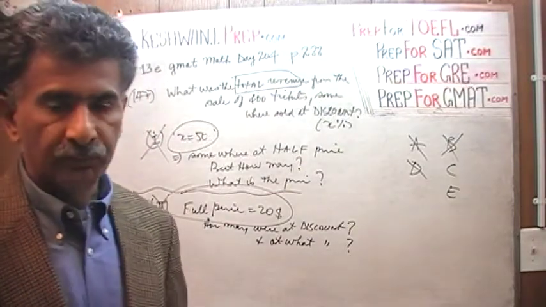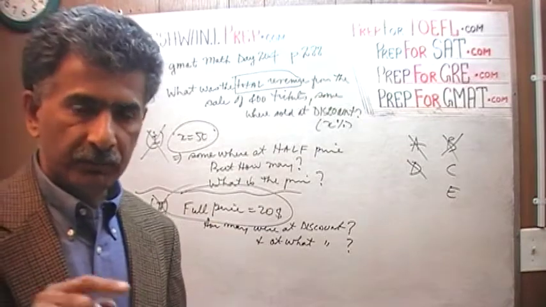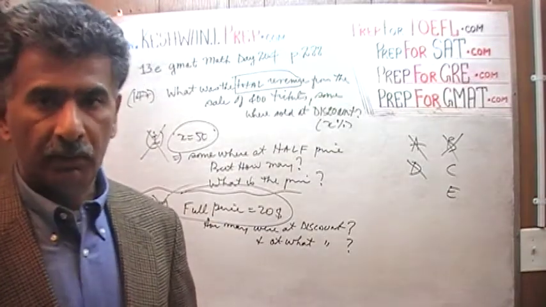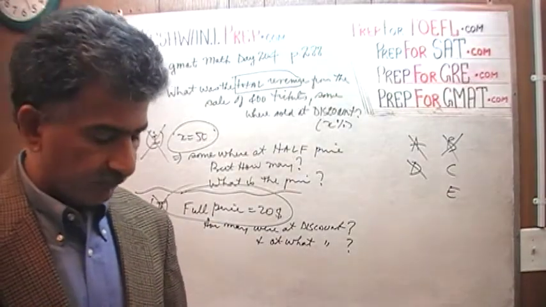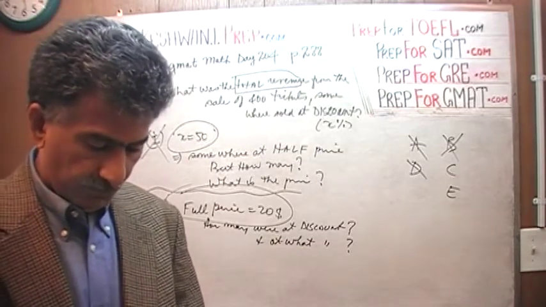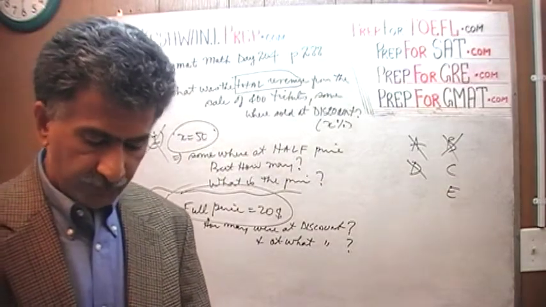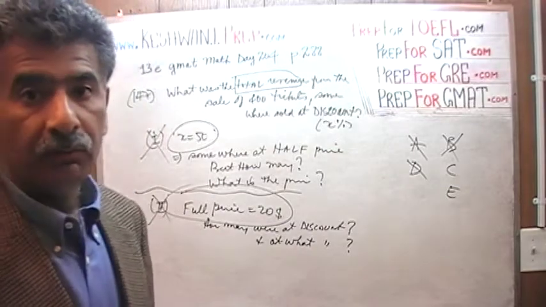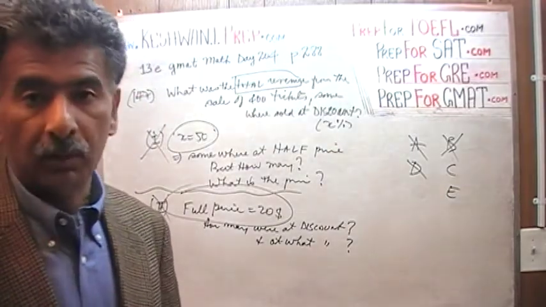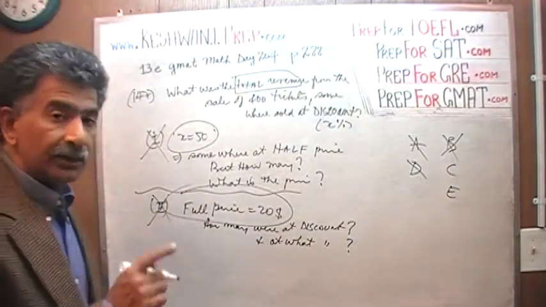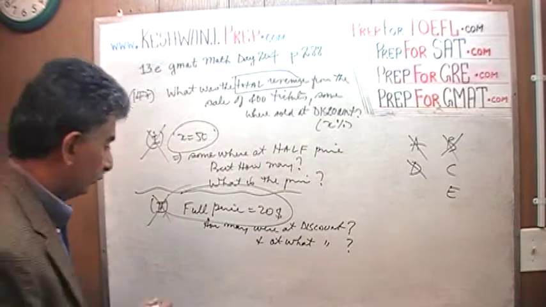Well, those are not two questions, those are one and the same, because if we know how many were sold at full price, we can figure out how many were sold at a discount, and vice versa. But we are not told that. We do not know how many were sold at a full price or at a discount, however you want to call it. Putting the two statements together also does not do the job.